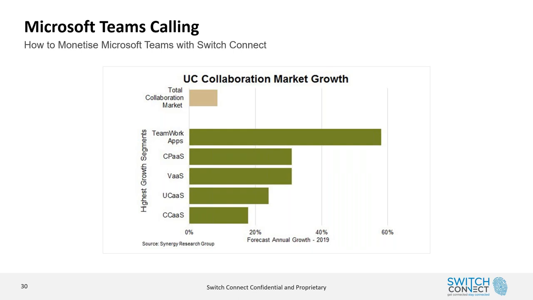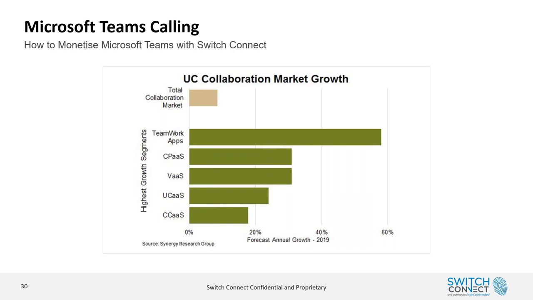Video as a service, VaaS, is all your video conferencing, so your Lifesize, your Polycom video conferencing, BlueJeans, StarLeaf, your WebEx, all those sorts of applications. And then you've got CPaaS, communication platform as a service. This is when you're looking at a fully integrated view, where businesses are building iOS and Android apps, fully integrating the communications app, so you can do click to call in those apps. It's looking at the API layer on top of all this.